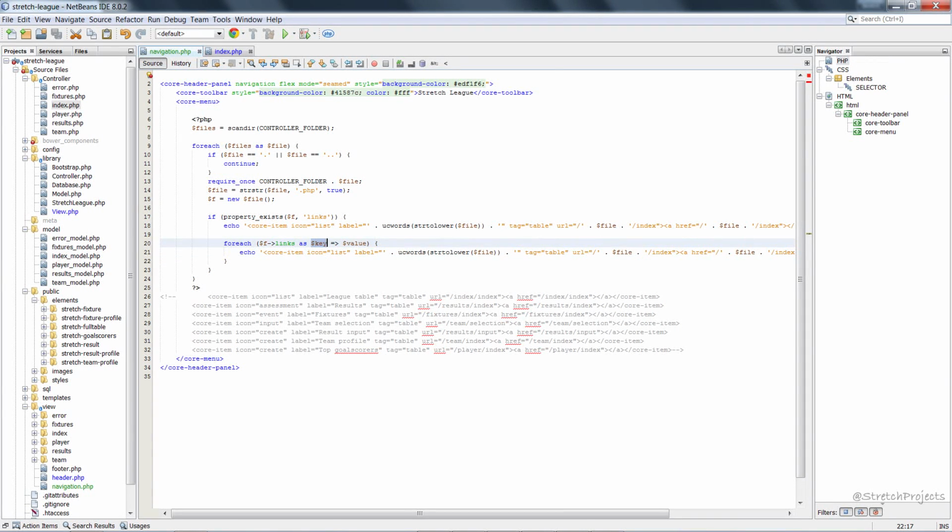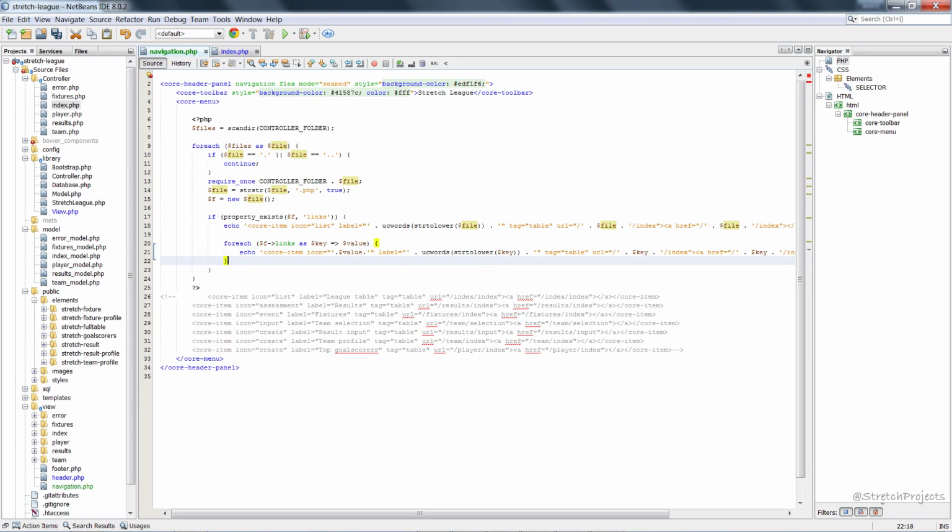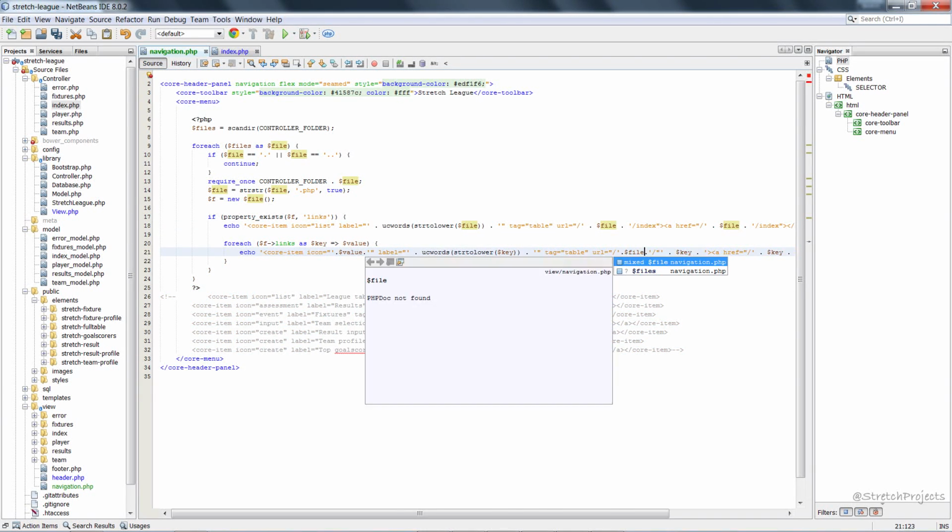So it's very easy to do. All we have to do is paste the icon here and replace file with key. Although that's not going to work entirely because that's going to put that as an index page. So what we want to do is to move index, or rather the file, beforehand.